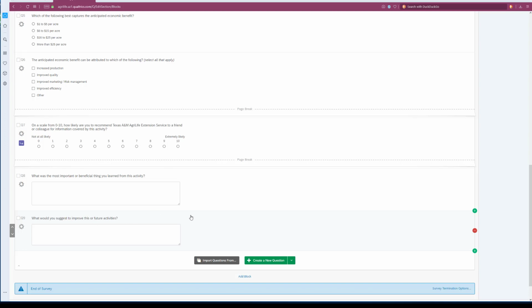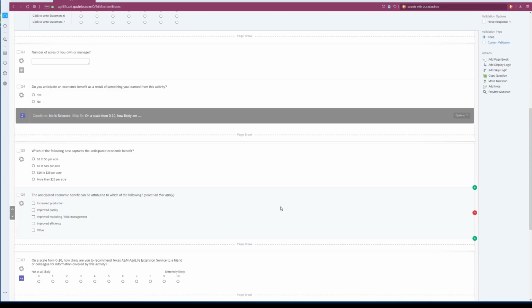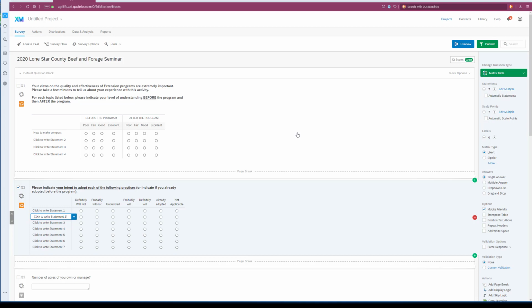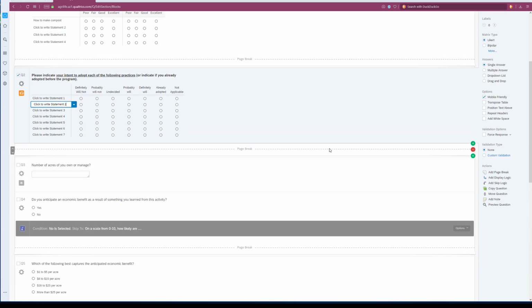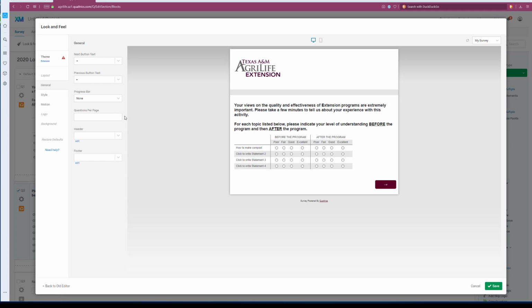So if you like the survey just as it is, after you've entered your items, you can go ahead and hit publish. And you can always hit preview before that to see what it's actually going to look like. In this case, I already have the page breaks set up. And I believe I have a progress bar, look and feel, where that is. Actually, there isn't a progress bar, but we can add one here. And I like to use it with verbose text, that gives you the most information. And you can see it, just put it right there.